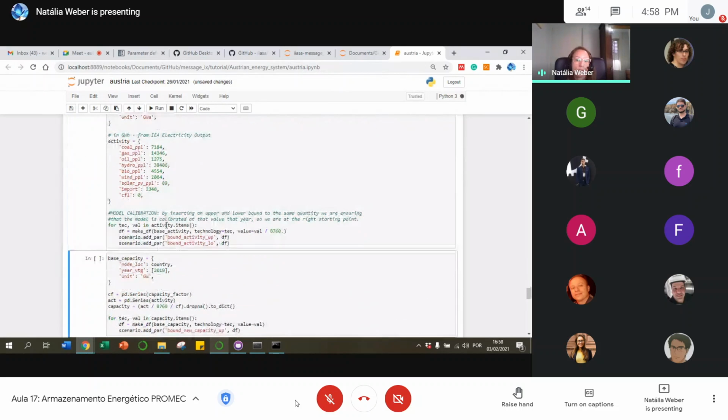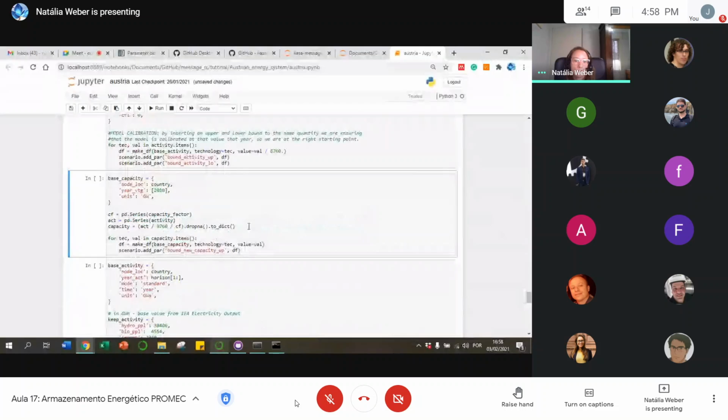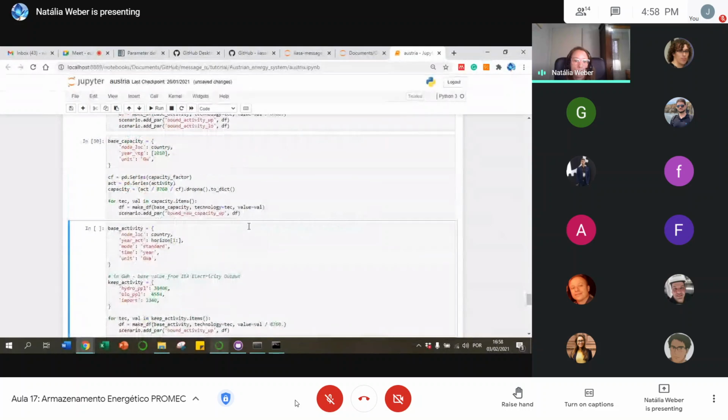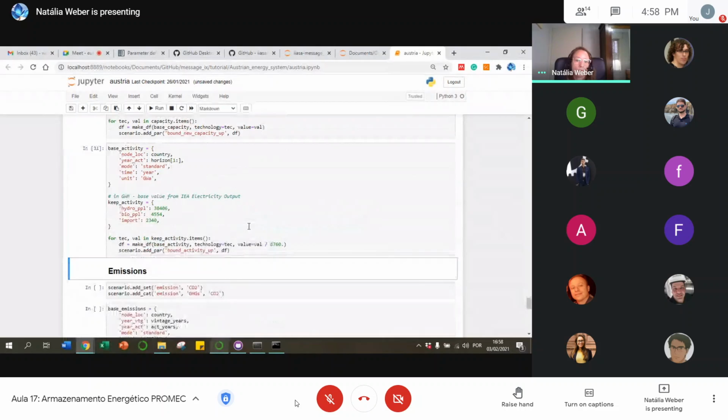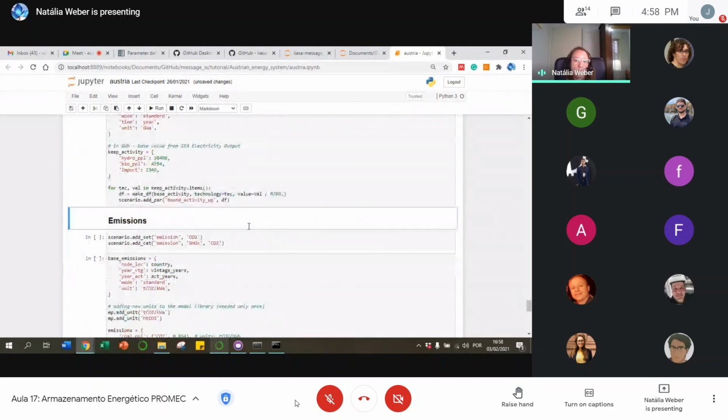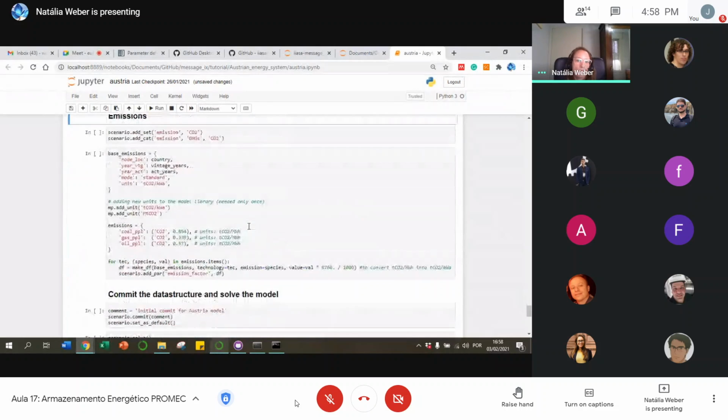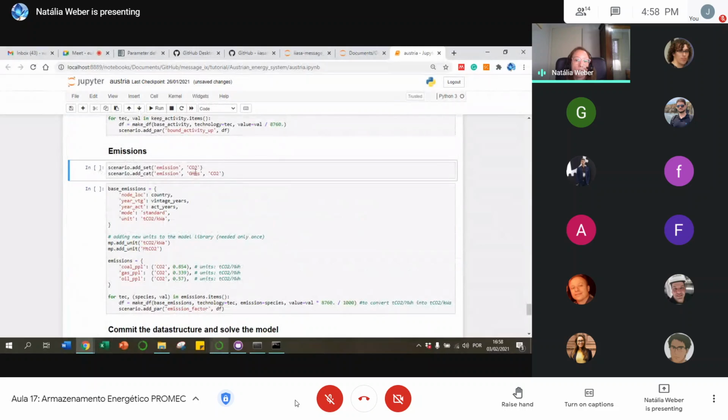So we just run base capacity, base activity, and finally the emissions. Here you are adding the carbon dioxide and the greenhouse gases emissions.